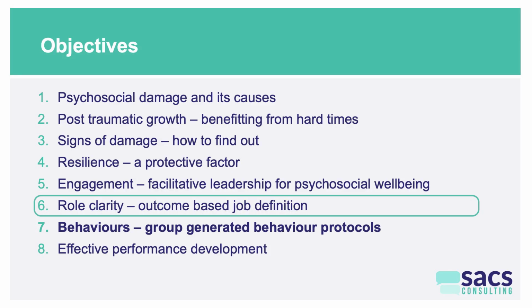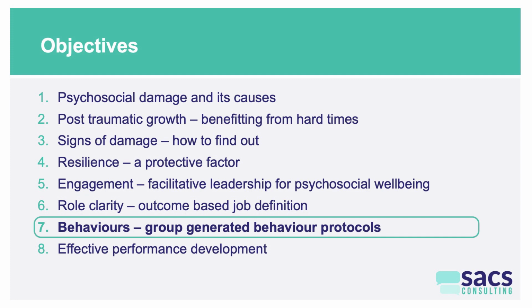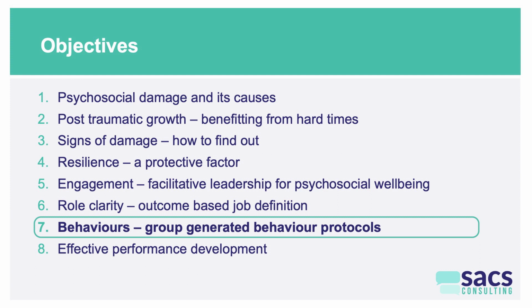Now, the next video in the sequence is all about behaviours, because we're going to talk about the fact that a big psychosocial risk is the behaviours of people around you. If you have people around you behaving in a positive, supportive, optimistic, solution-focused way, well, your problems are over from an interpersonal point of view. But on the other hand, if people around you are behaving in a way that might be negative or conflictual, or of course, even at the great extreme, bullying, then you've got a problem. So join us for the next video to find out what the latest research into creating behaviour protocols says, and how therefore to create a really positive and supportive workplace group by group.